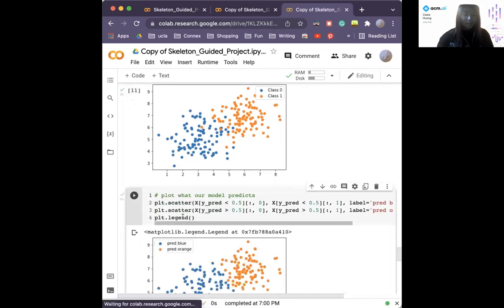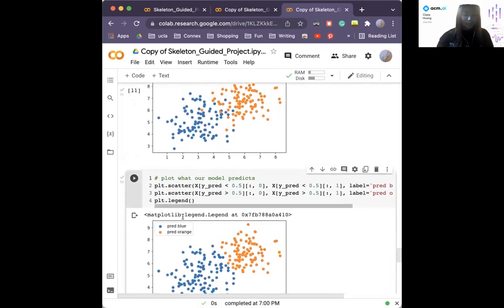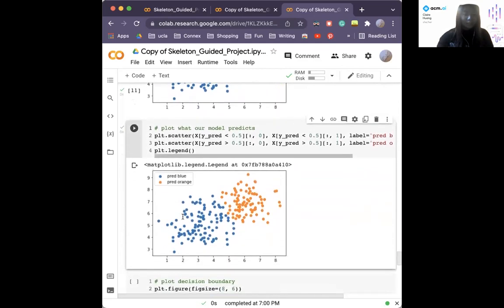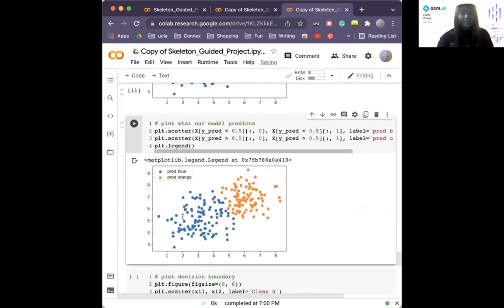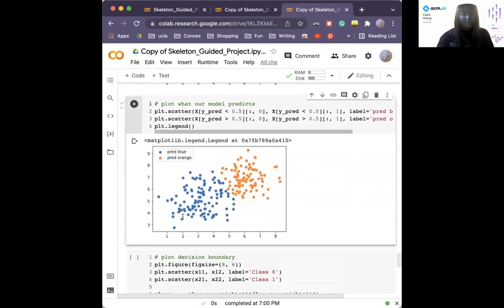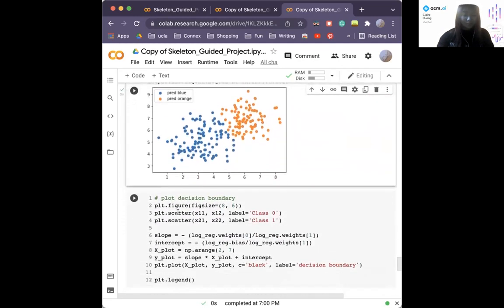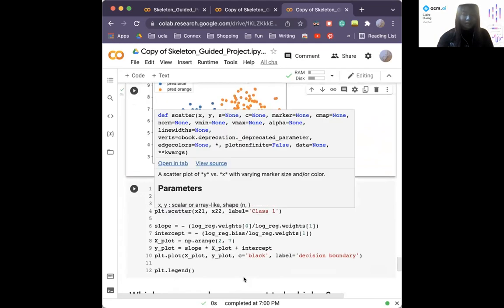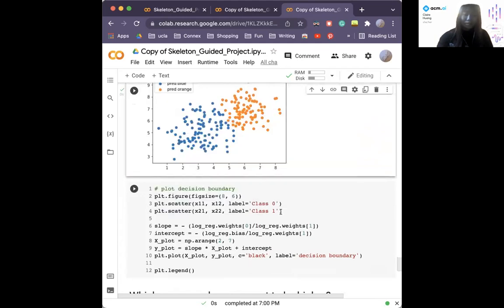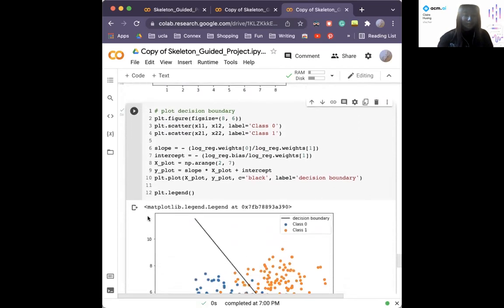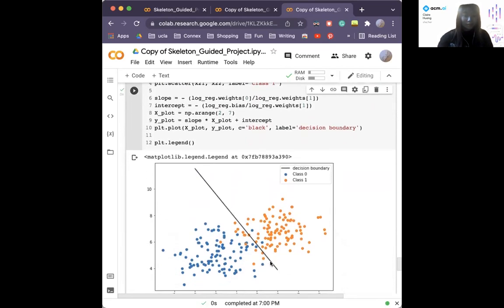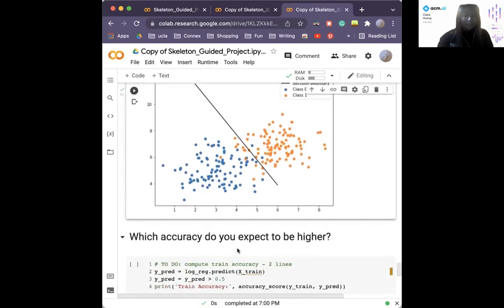If you just run this block really quick, you get a similar looking graph, but it might be pretty hard to visualize the differences. So what we can do is show the decision boundary, which, if you remember, is the boundary that has been determined to be the best fitting boundary between the two classes. So if we run this, we can see our decision boundary. Quite a bit of orange on the left side, but I suppose that's okay.